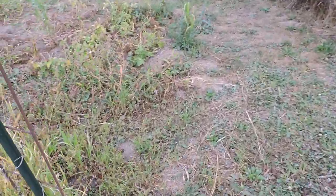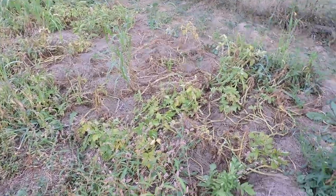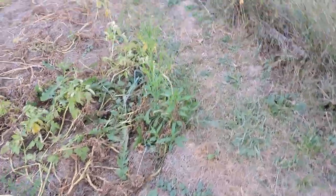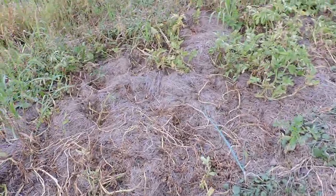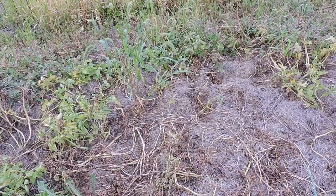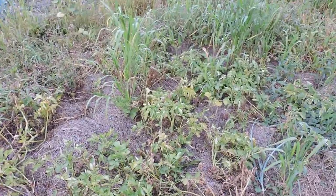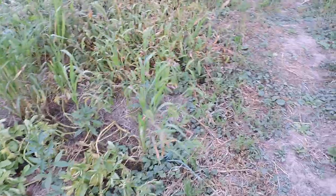The potatoes, the plants are finally now starting to die, which is what you want. They're not quite ready to try to harvest yet. The onions, I never expect them to do well in this soil, but at least they're there to try to keep the pests out. At least that's what I was told. So we'll come back for the potatoes in a couple weeks. I'll wait until all the plants are all dead like this before I try to harvest, and I can go through and just do it once. But we'll see what that harvest is. I can probably do another video on that when it gets closer.